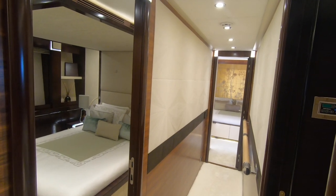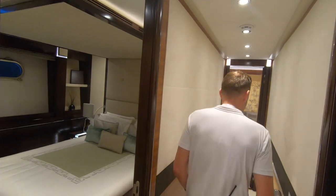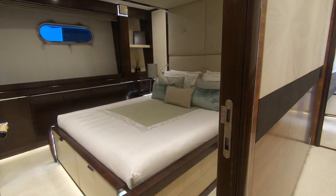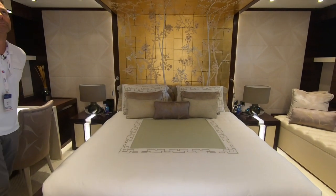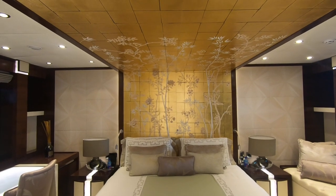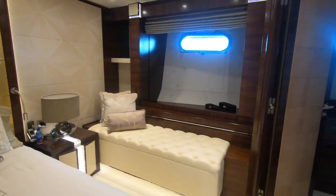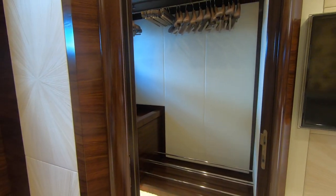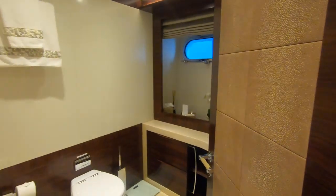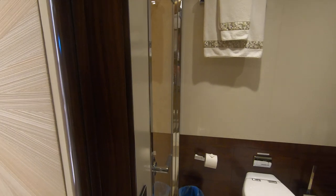We had to replace some of the silk panels and called up Hermès — they won't just sell it to you. You have to tell them the designer and the shipyard, and then they make an exception. Coming into the VIP cabin, which has a little walk-in wardrobe as well. It's incredible what they do with the space. If you go on Mangusta yachts you can see what people have done with their choices across different builds.